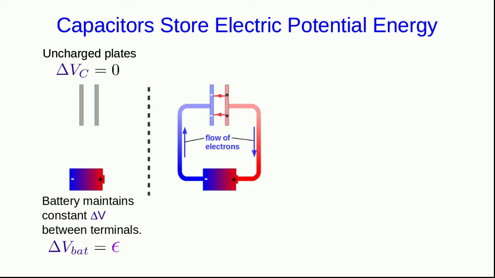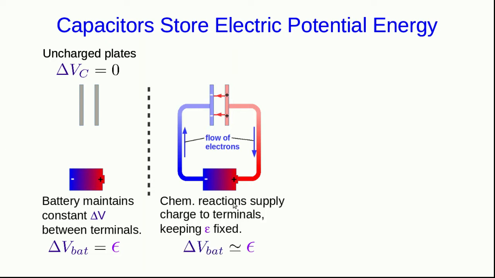So now we connect it to the capacitor with wires, and immediately charge starts to flow. A complicated flow of charge happens inside the battery, but in the wires it's much simpler. It's just electrons. Electrons are pulled off of one plate of the capacitor, they're pulled into the positive terminal of the battery, pushed out the negative terminal of the battery, and onto the other plate, which becomes negative.